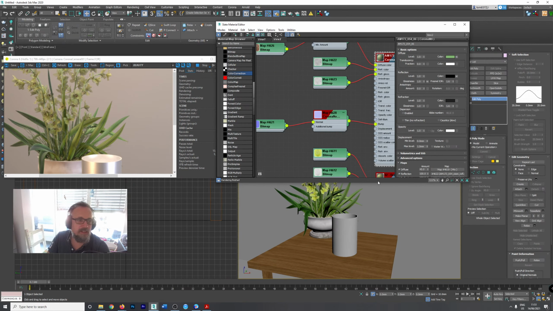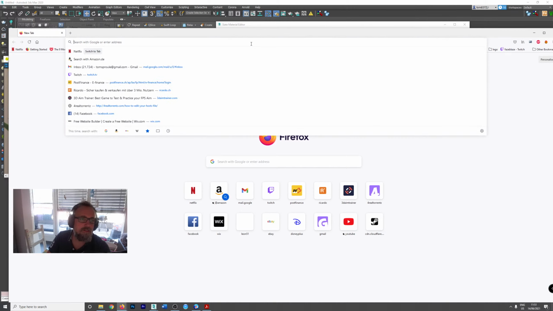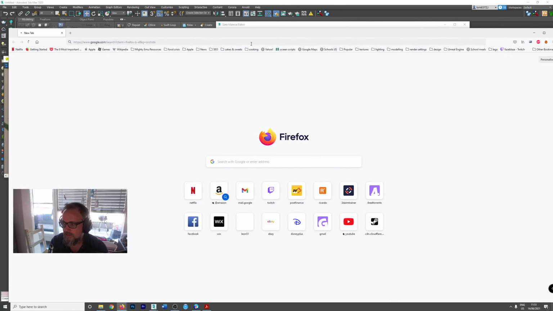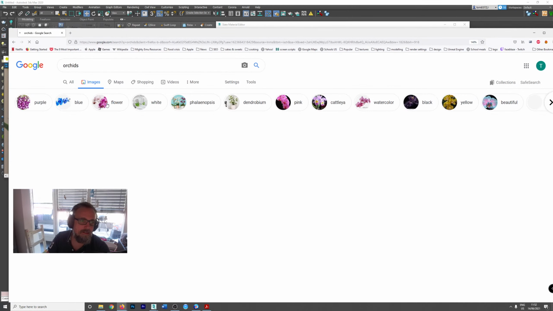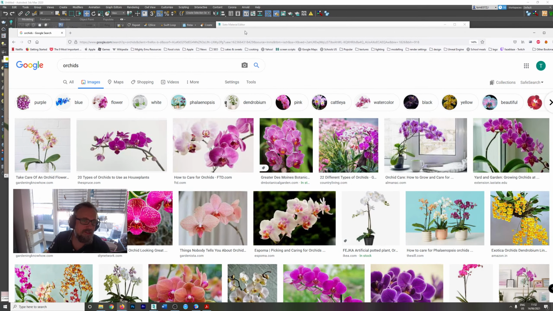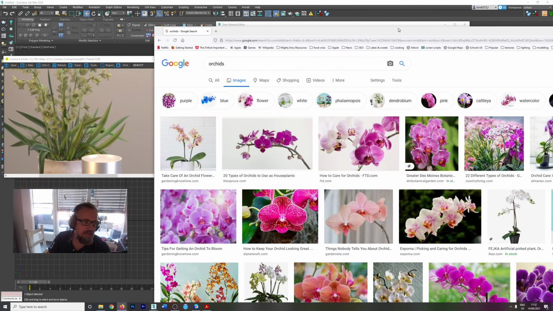Kind of. I'm guessing this is supposed to be an orchid. So if we look at orchids, we can get a better idea of what we're trying to do. If it is an orchid, it's a weird one, right?